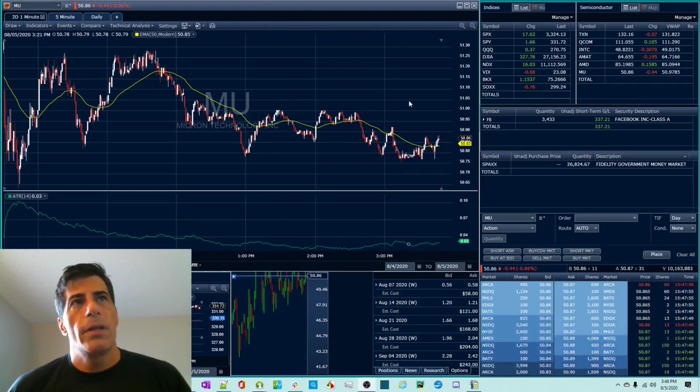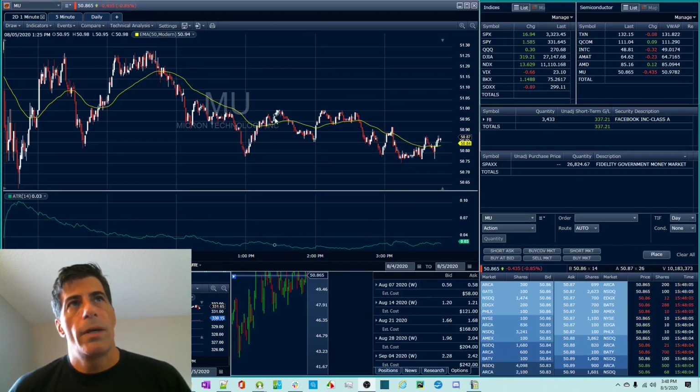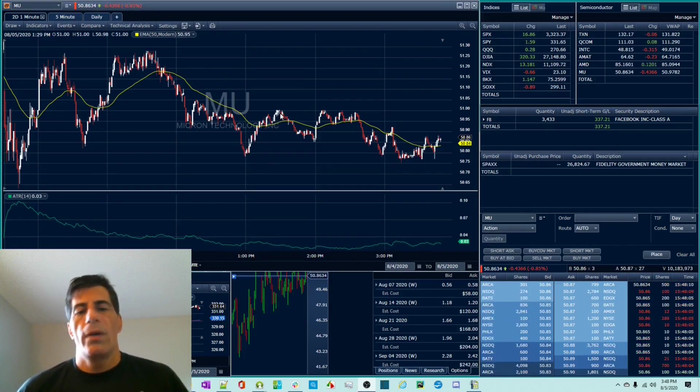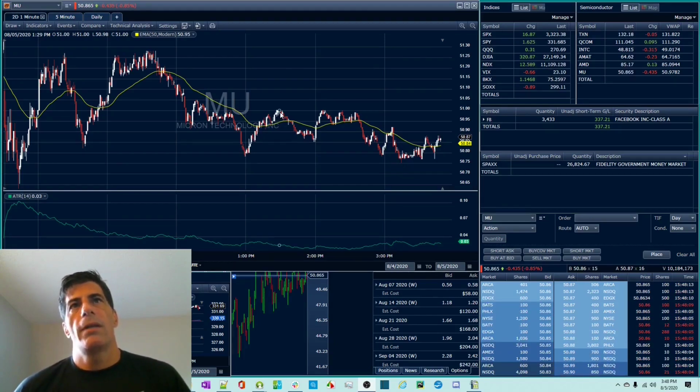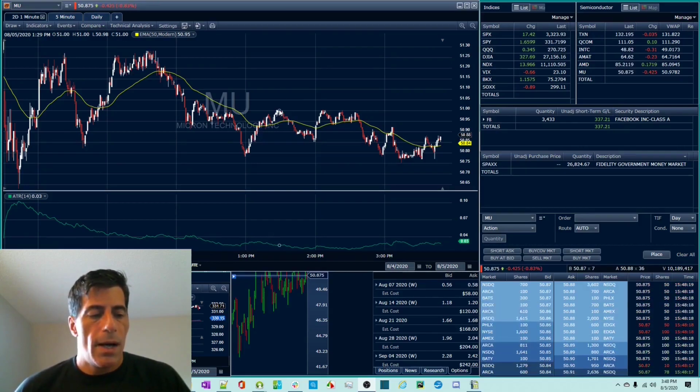The thing to remember is you want to go ahead and get in here, get aggressive. There's going to be liquidity at these levels, especially after a run up like this. People are going to be looking to take profits. So the way I do it is I throw a limit order out there at the figure right before. So this would be 50.99 or 51.